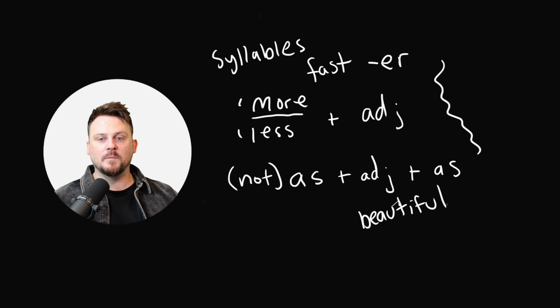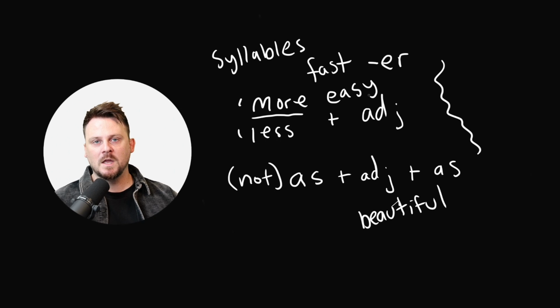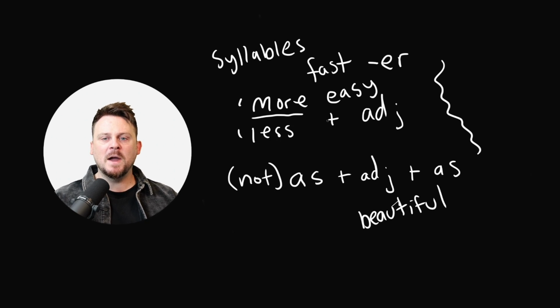All right, so that's pretty simple. So then where does that leave us with easy? Well, easy is a 2-syllable adjective. 2-syllable adjective, what do we do with those? We know what to do with 1. We know what to do when it's 3 or more, right? Well, if you have a 2-syllable adjective, you have to pay attention because sometimes it's more often one, sometimes it's more often another. So you might, in some cases, say easier, in some cases say more easy. For example, funny, more funny, funnier. You have to really pay attention to what's most common.